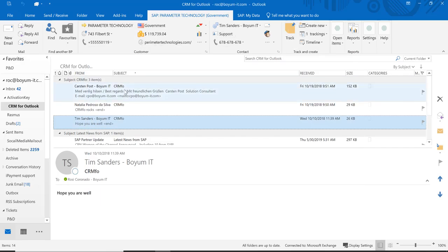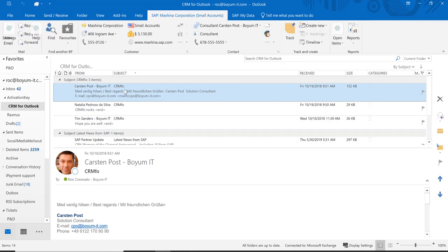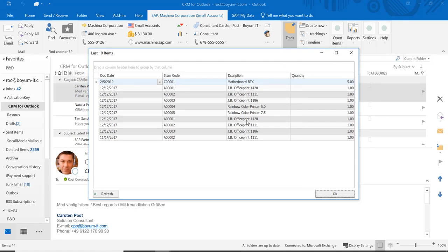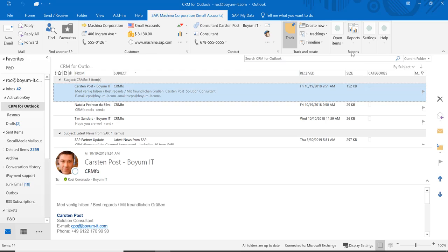But then if I go to a different email and to a different business partner and I run the same reports, you see it's a little bit different because it looks at the business partner code. But you do need to have the B1 usability package to attach custom reports right here.